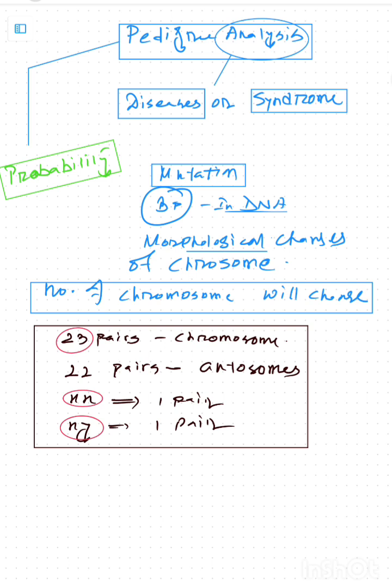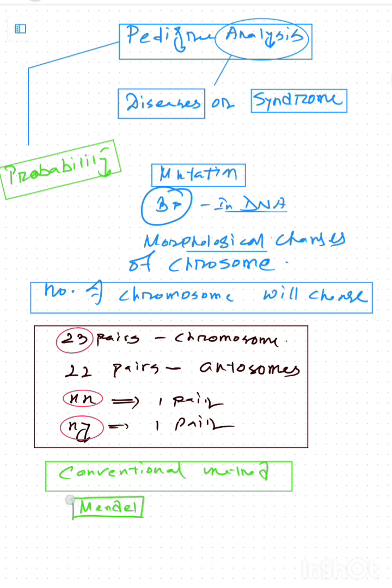Now you may ask one question also: why can we not use the conventional method? Let me write, the conventional method, which was discovered by Mendel. Mendel was a mathematician, we know. Mendel actually worked on Pisum sativum, or pea plant. In case of pea plant, there are contrasting characters. As it is the chapter ending topic, obviously you know why Mendel chose the pea plants. It can produce offspring within a short period of time, having contrasting characters, and multiple progeny can be formed.